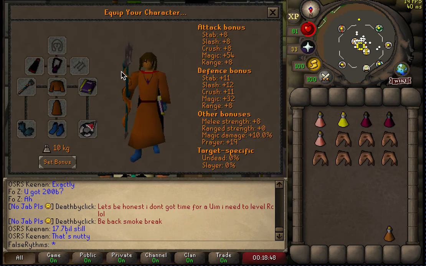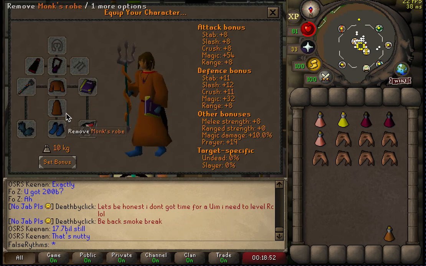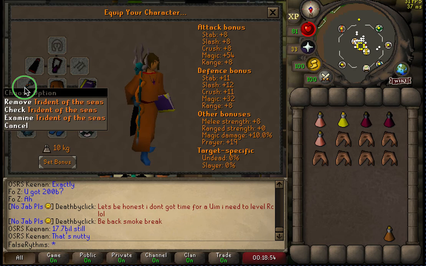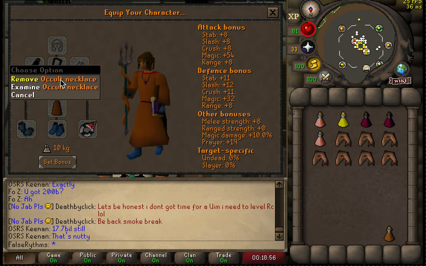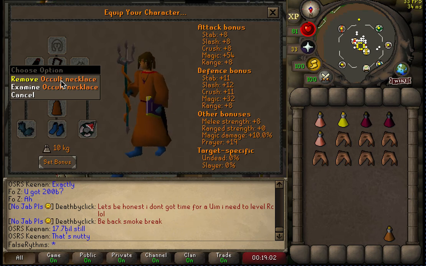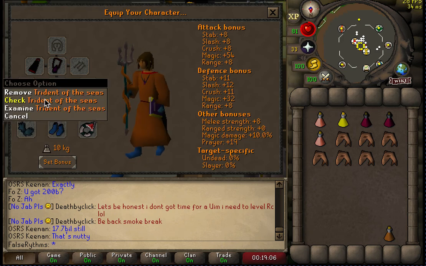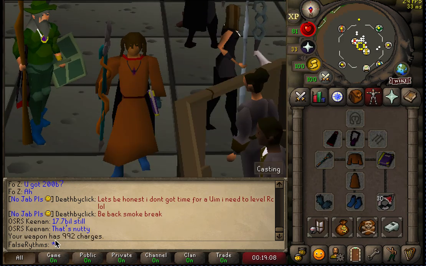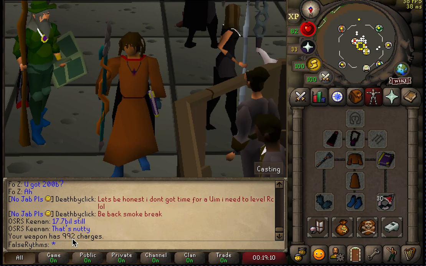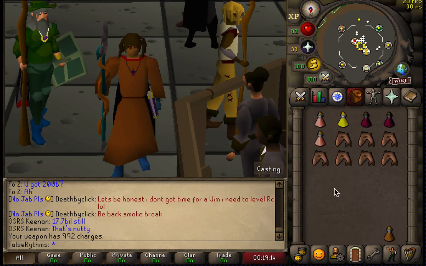magic. You can see I have really nothing of value because we will be in the wilderness, so I don't want to lose anything. So I have the Trident of the Seas and the Occult Necklace. The Occult Necklace is about 300k. I probably have about 600k all in all right here. The Trident is almost fully charged. Now obviously you don't have to charge it all the way. You can charge it with what you need. It's all up to you.